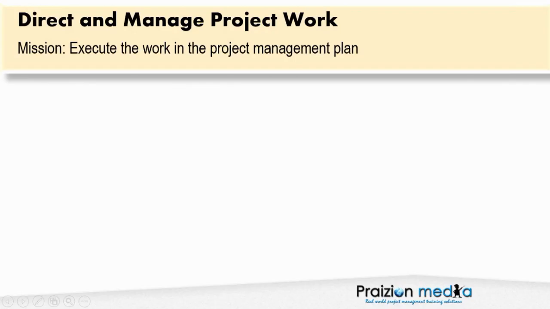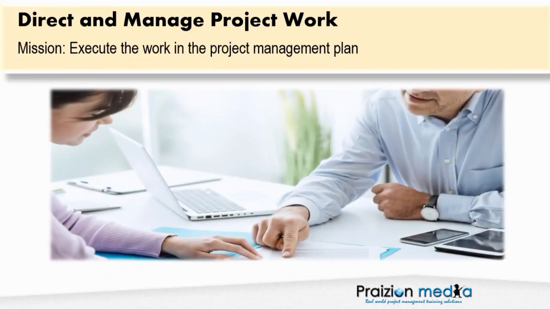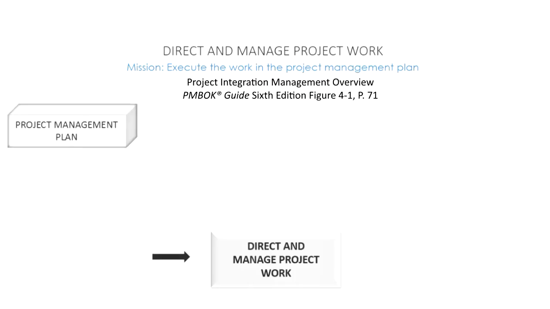And this process is the first process in the executing process group, but it's the third process in the project integration management knowledge area. It's a very important one because it's from this process that we actually derive deliverables as an output. And of course, you know that the main reason you're working the project is to get an output, to get those deliverables. Okay, so the first input to this is the project management plan. For obvious reasons, we are carrying out what is in the plan within this process. This is the process in which the project manager is driving the work according to the plan.